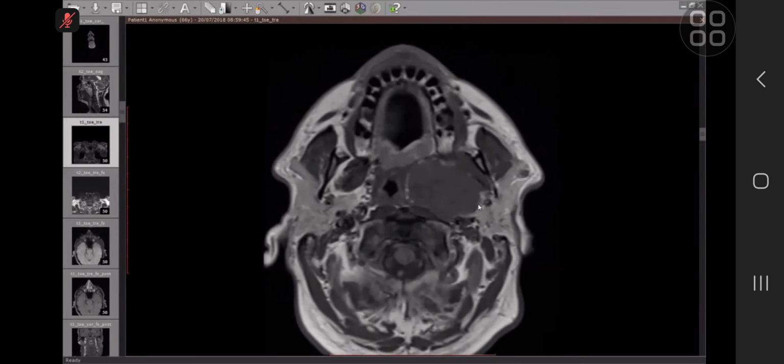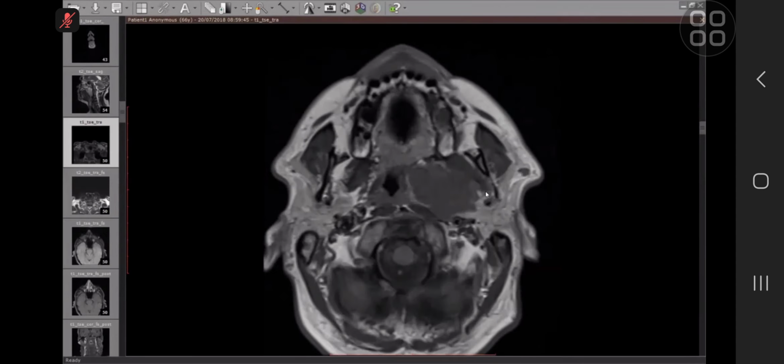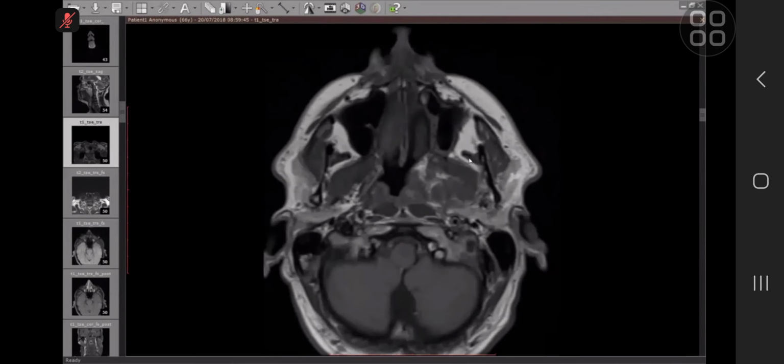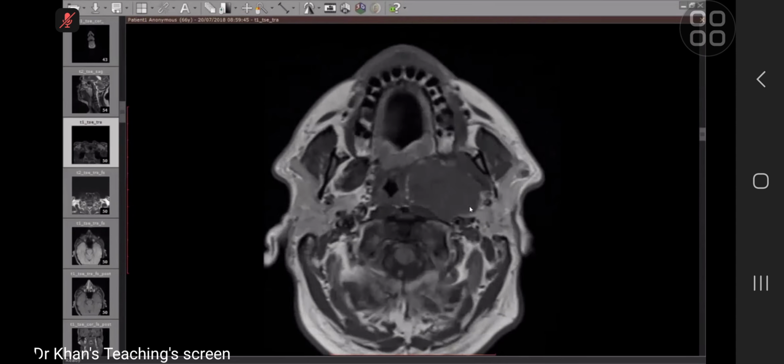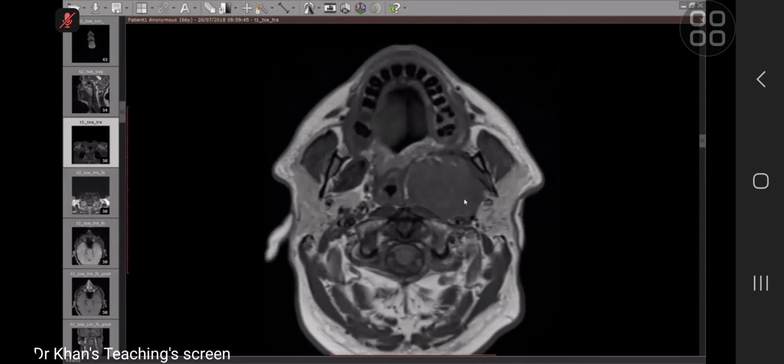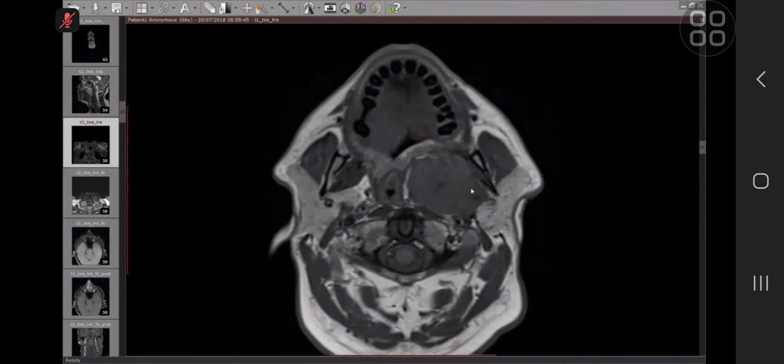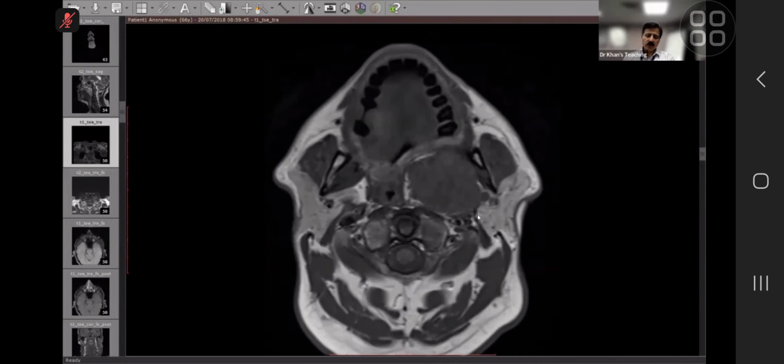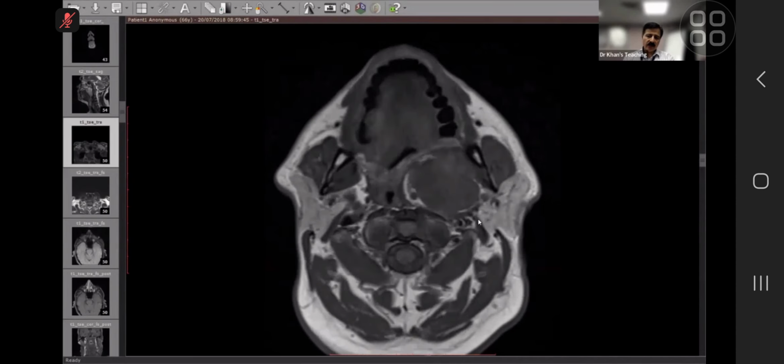So the lesion does not seem to be confined to either of these spaces around the parapharyngeal space, and I don't see the parapharyngeal fat on this side, so it could be parapharyngeal or masticator. Because of the displacement of the fat, you say that it might be arising from the parapharyngeal space, or it might be arising from the masticator space. Yes, true. The parapharyngeal fat is displaced at this point here.